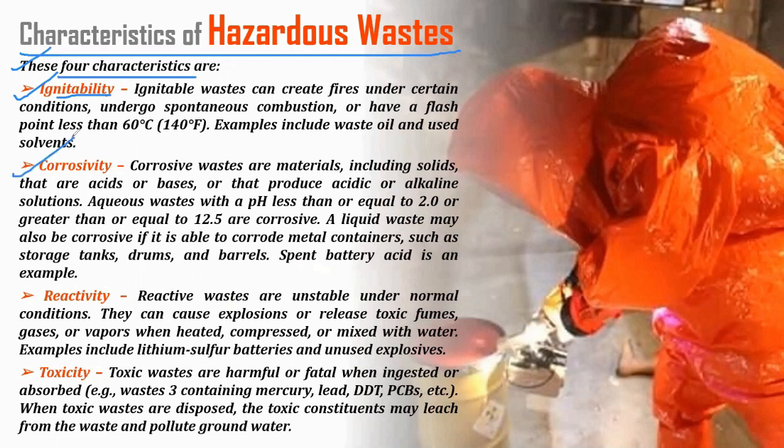Let's see what corrosivity means. Corrosive wastes are materials including solids, acids or bases, or that produce acid or alkaline solutions, right? Aqueous waste with a pH less than or equal to 2 or greater than or equal to 12.5 is corrosive. Liquid waste may also be corrosive if it is able to corrode metal containers such as storage tanks, drums and barrels. Battery acid is an example.